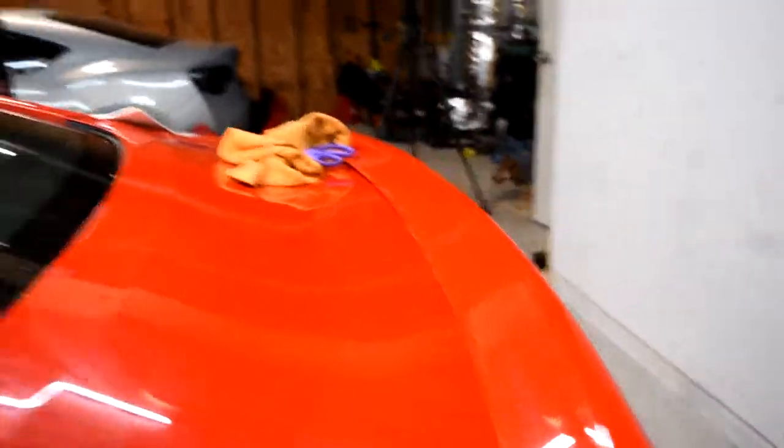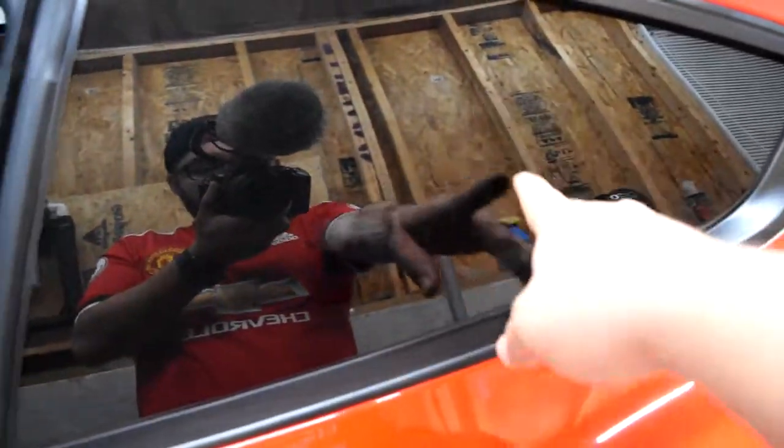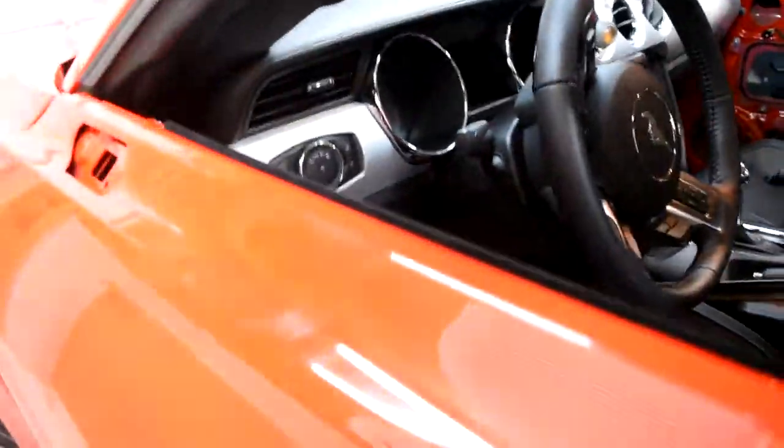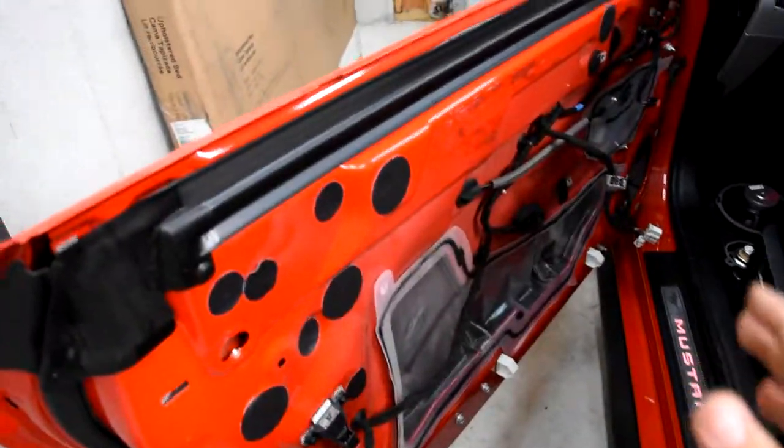So considering that the car's disassembled, I was only able to do this side of the window. This window, it's 5%. And I can't roll up this window since, as you guys can see, the whole door panel is taken off and stuff, so I can't do that.